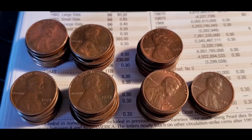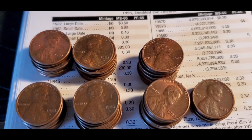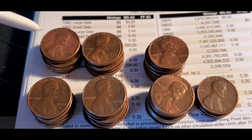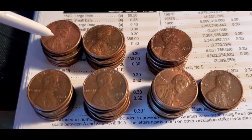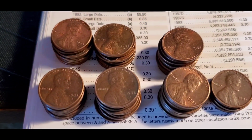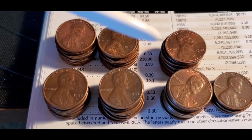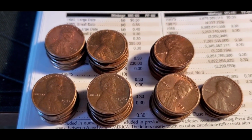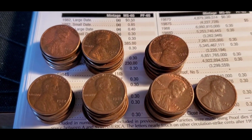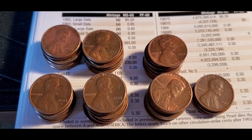I actually have a whole box full of 1982s. I did separate these for you guys to show you the mintage rate for the Denver versus the Philadelphia. I always find a crap load of Denvers, and the Philadelphias aren't so easy to come across, but you can see that I did come across my fair share of both mints.